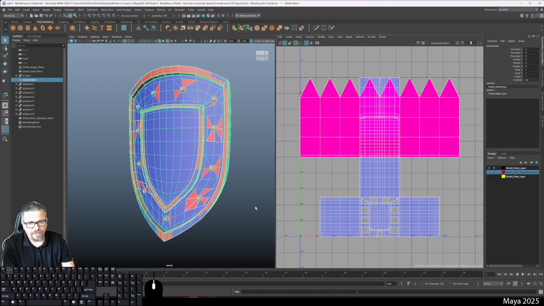So I've showed you a couple different ways to unwrap objects using a various number of different tools. We covered the spherical unwrap tool, the planar unwrap tool, the camera-based unwrap tool, the automatic unwrap tool, the best plane unwrap tool, cylindrical, and that might be it, give or take. You get the idea. So we've covered a number of these different tools. I'll try to incorporate them as best as I can into this lab. But in certain scenarios, it's just easier to work with other ones.